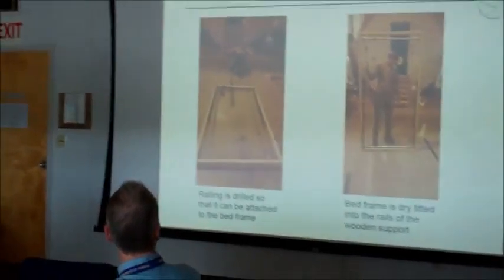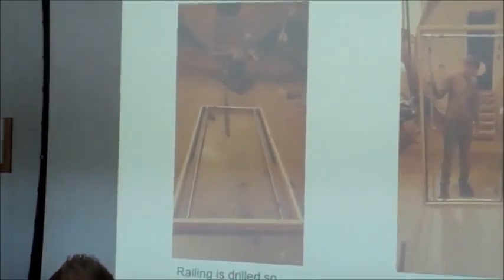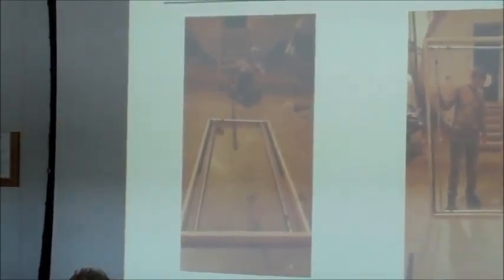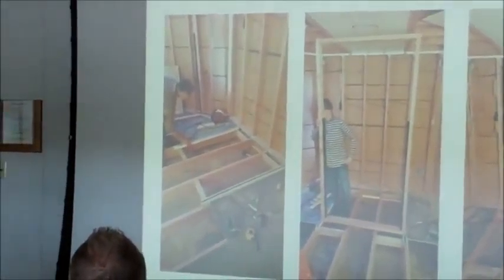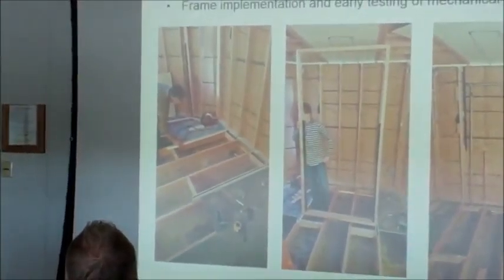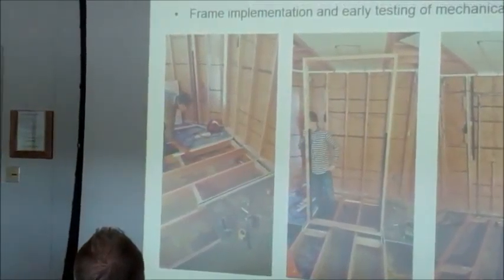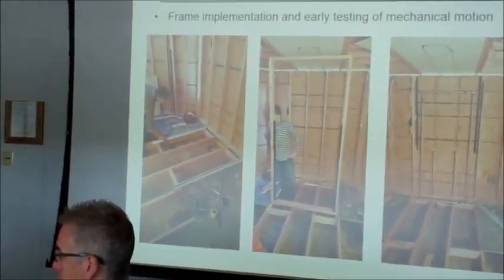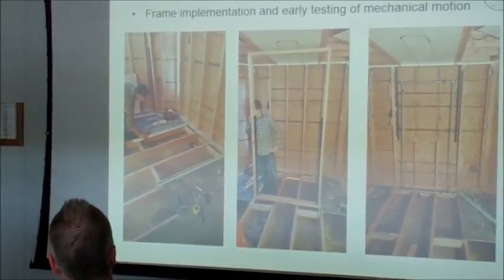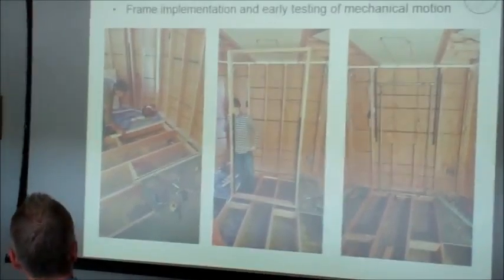We put the assembly in the ReHab facility and started measuring out where we need to place our upper and lower rails made of unistrut. This alignment is crucial — we've had to re-square beams that weren't anticipated to be this important, because if there's not an equidistant spacing from floor to ceiling the entire time, the bed could get jammed and we'd have issues in deployment. We've done some hand testing to determine if the concept has validity, and it does. The logistics work out as anticipated.